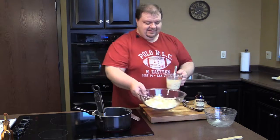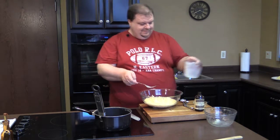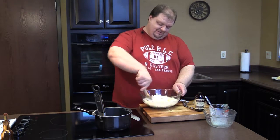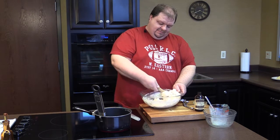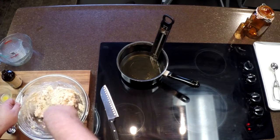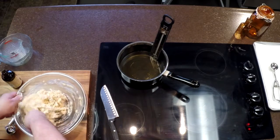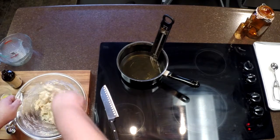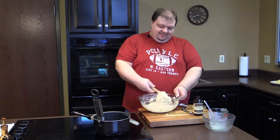All right. So now we're going to add that to our dry ingredients. And we'll grab a spoon here and we'll stir it all together. And basically what we're looking for is we're going to make a dough. It just takes a minute to work it together. And this dough will be a little sticky, as you can see. That's exactly what we want. Just kind of stir it around. We make sure all of that flour is completely combined.